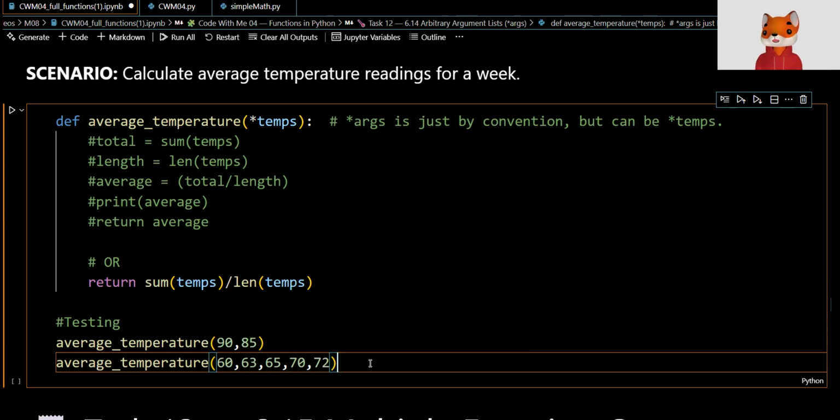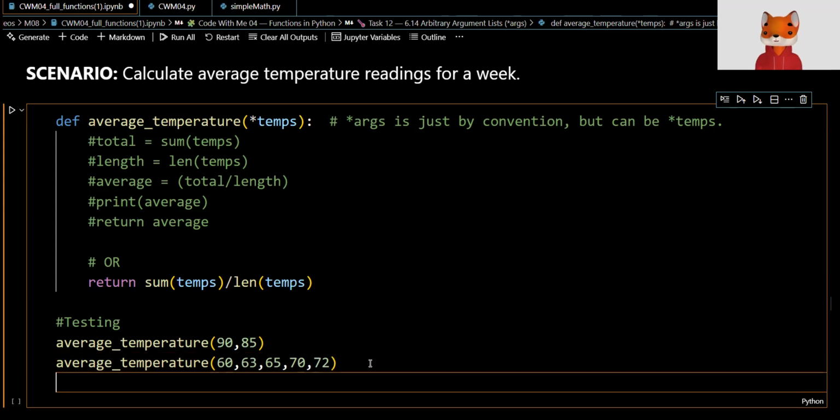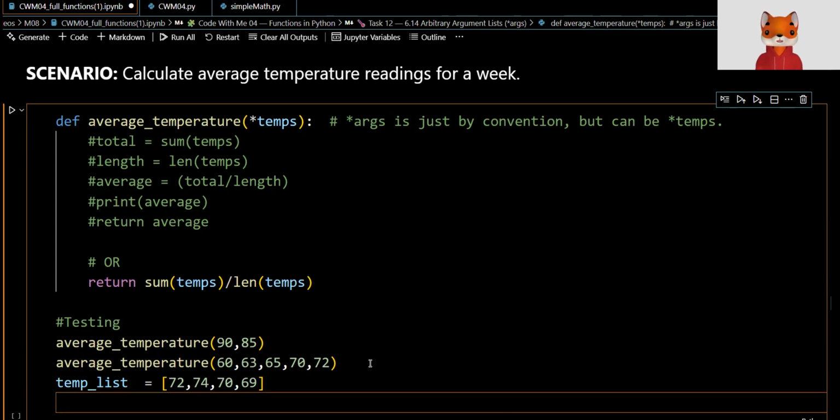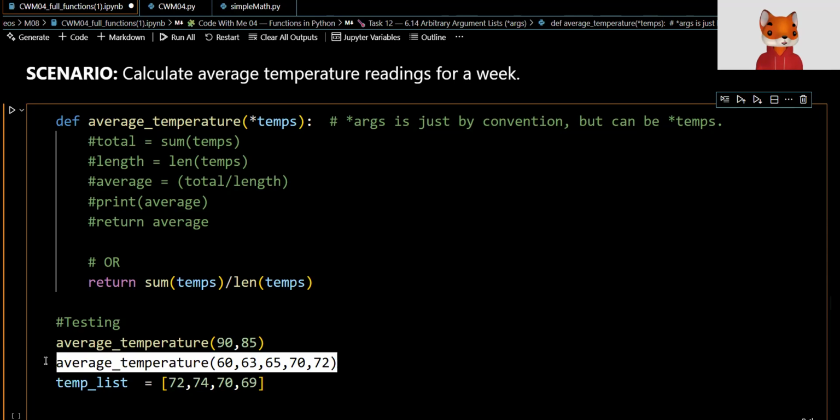I can also create a list here, and I can just do temp underscore list here and assign it to a few things. So 72, 74, 70, 69, and then I can call average temp here.